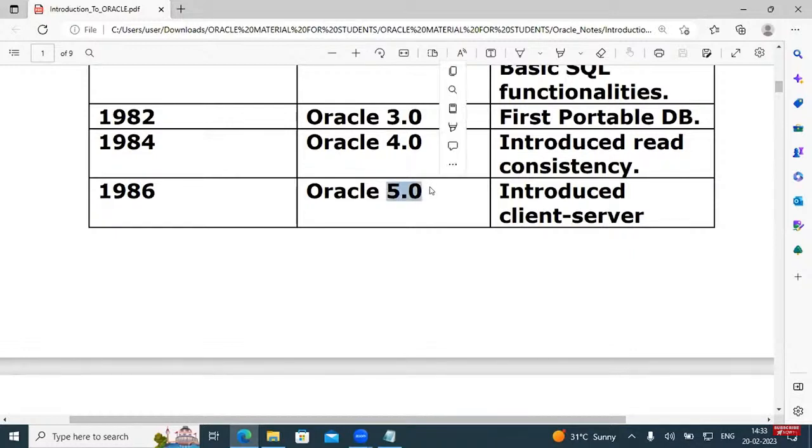So from 5.0 onwards, users cannot directly work on database servers. If they want to work on databases, they must use a client tool. What kinds of client tools are there, what are the client's and server's responsibilities, what the server will do internally, and what the client tools will do, all this we will be discussing in our classes.